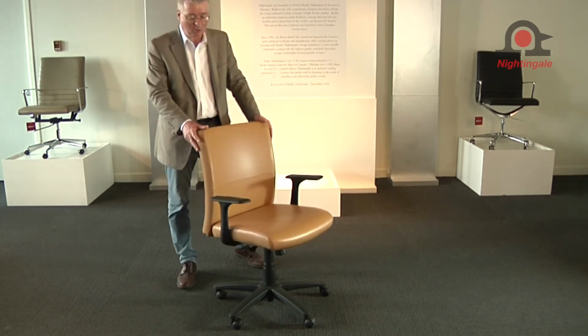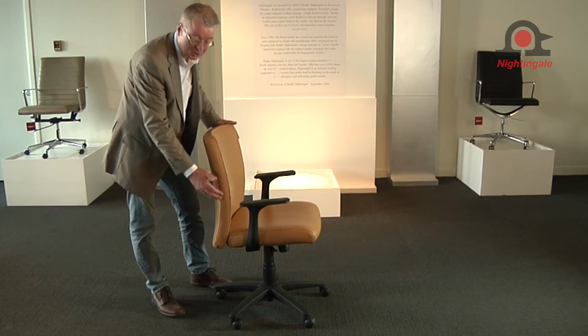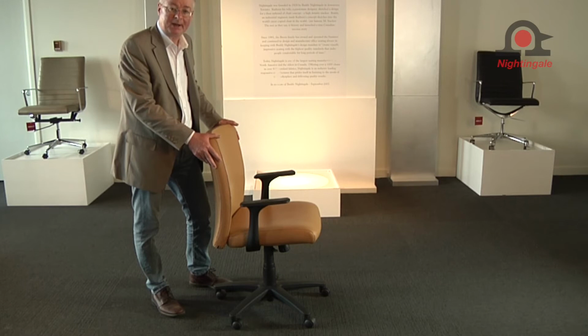You're going to see that the 1 series has a contoured back, and incorporated into that back design is your lumbar support right here to offer that support to the lumbar area of our spine as we sit.